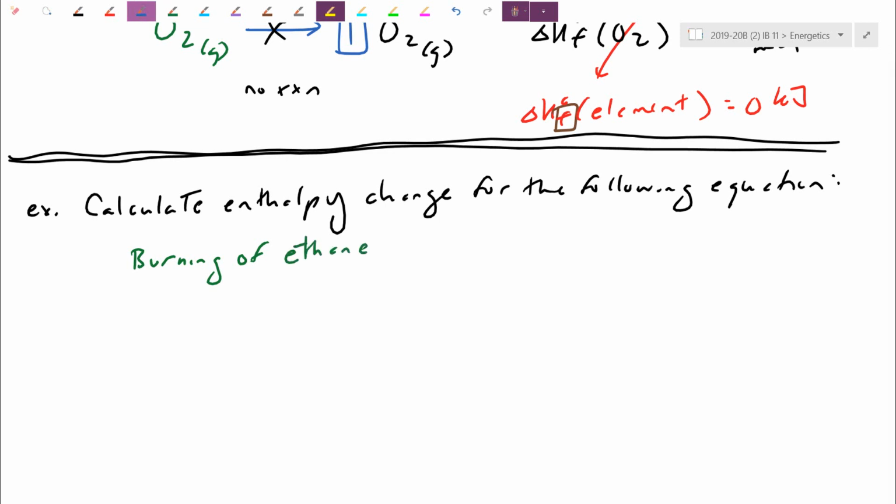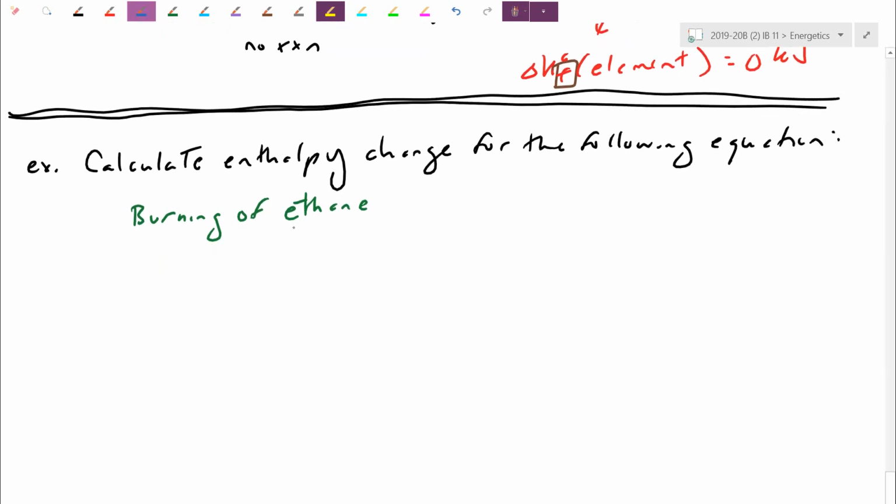Again, when we do our organic chapter next year, this will become super easy. Hopefully you remember eth means there are 2 carbons. The ane suffix actually means we're single bonded. So I'm going to take the ethane with 2 carbons and draw out this molecule for you here. Imagine I have 2 carbons. Every carbon has the equivalent of 4 bonds. So aside from the single bond here, each carbon has 3 H's. This is getting us a little bit into bond enthalpy, which we'll see in a second. So I have ethane there.